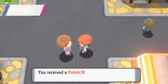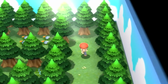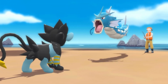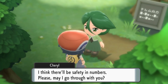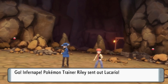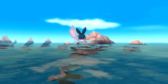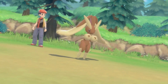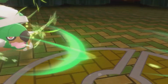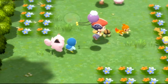Since Pokémon Brilliant Diamond and Shining Pearl have been out, for as much fun as the games truly have been, one of the biggest points of emphasis about them is all of the glitches that people have found at the same time. I wouldn't necessarily call these games broken though, because you can still very easily play through them without experiencing a single glitch, just like I did, and the glitches that are there you do kind of have to go out of your way to trigger. But nevertheless there are a lot of glitches in these games, and they're of the crazy, fun, and even really useful variety, so it's not even necessarily a bad thing.